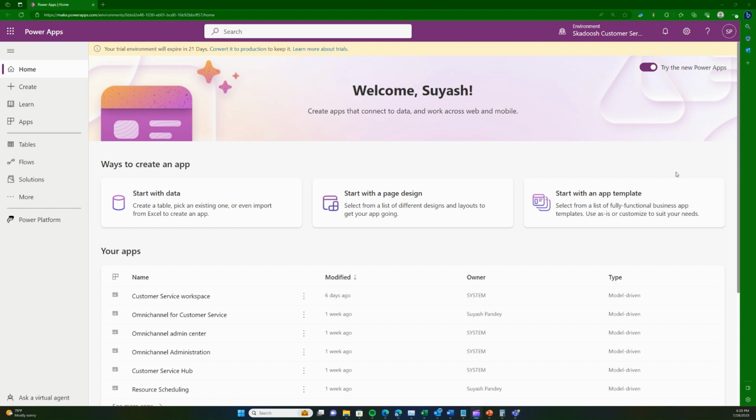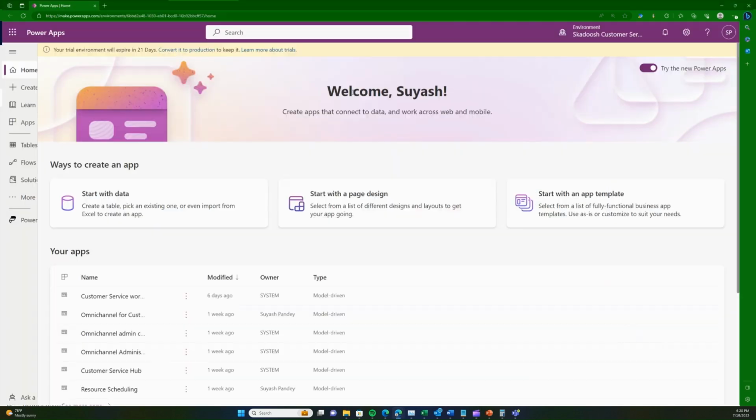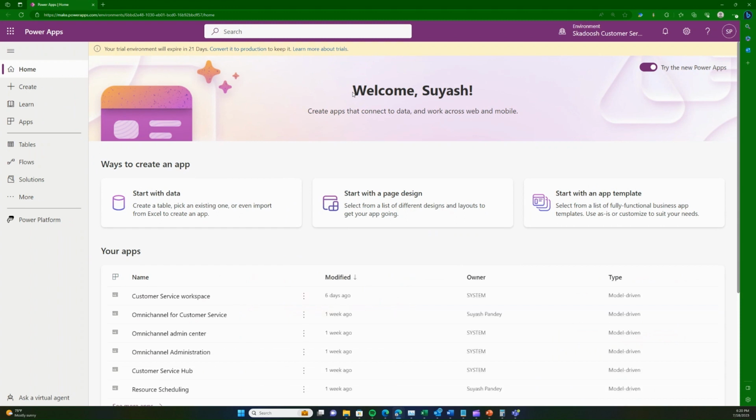So one of the key capabilities of this platform is that it's basically a completely different website. The URL doesn't even match with the URL of what I'm using as an environment. It has nothing to do with it. It's just a new URL, a platform where you navigate to, and it basically has access to all the environments, but more than that, available on this portal. That's how I'd like to call it. And Power Platform itself is not something that's built inside Dynamics. It's completely different. It's totally disconnected when it's built, but it still connects to the environment on the back end to show you what you have as an organization.